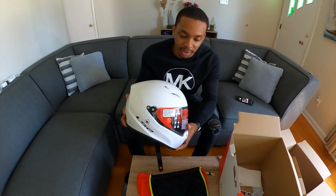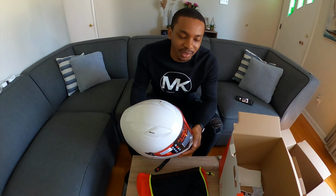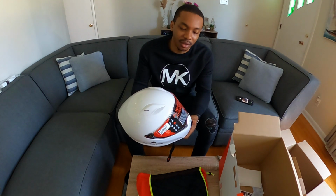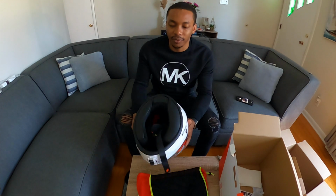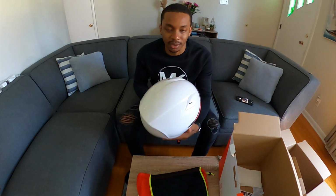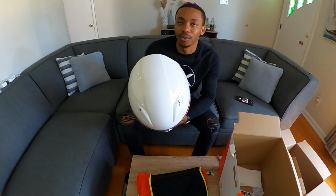10 out of 10. Only thing I could complain about is I would like for them to include a tinted one, but at $140, you can't really blame them for not including it, because it is pretty cheap for what it is. So definitely buy for me, 10 over 10. If you're looking into getting a SNELL approved helmet or a helmet in general, I would suggest you look at this, because for the price, you cannot go wrong with it.